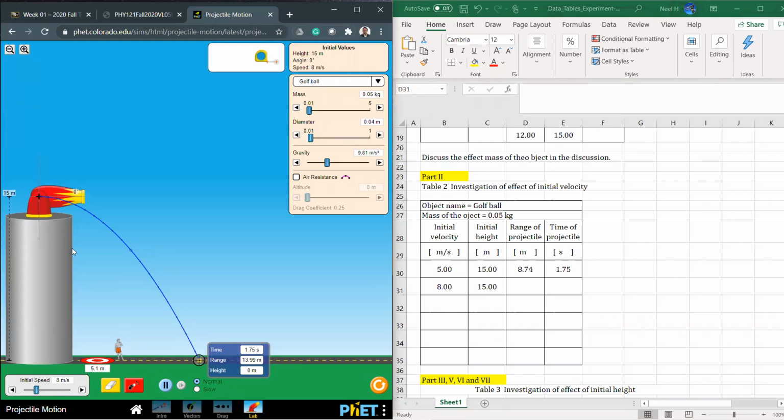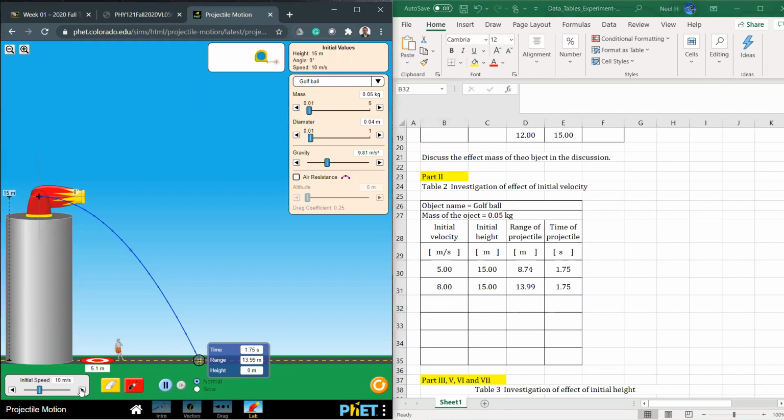Because of that, the time of flight is still the same. However, it can go further because we're giving more power initially in the horizontal direction. Okay, that's why. Now you can see it changes to 13.99 and then this still remains the same.